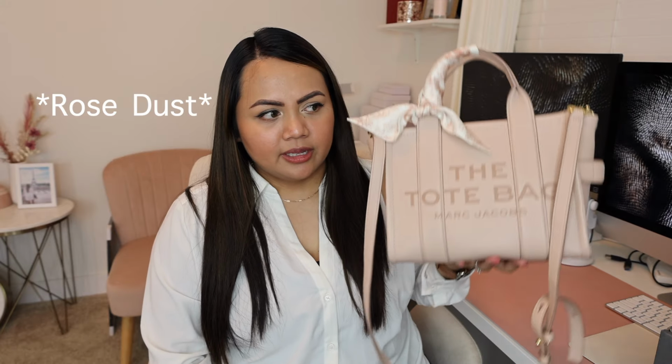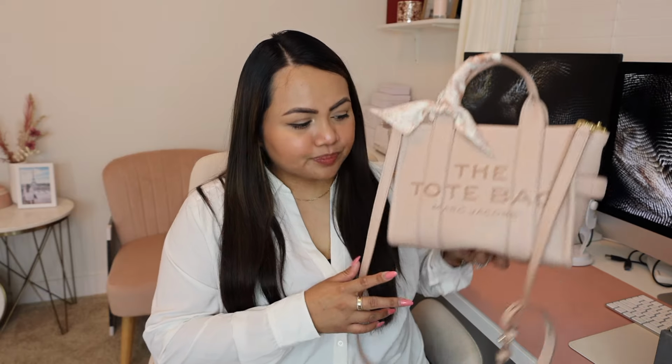So here is the bag, and I got the color, I believe it's blush nude, if I'm not mistaken. I was originally going to get the brown color. The neutral colors that I've seen were the brown or the argan oil, the black, and this one. And when I saw this one, I really fell in love and I just had to get it. So I have it, and I've been using her for about a month.